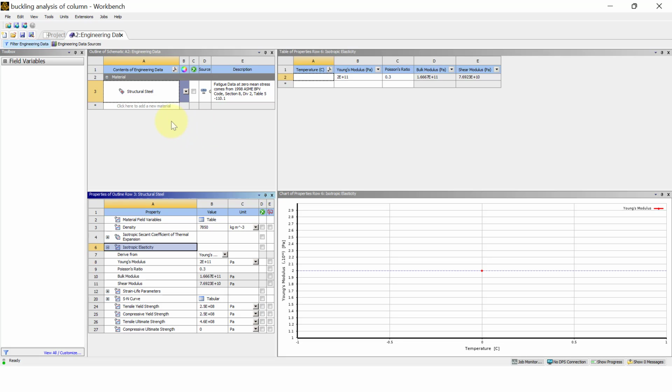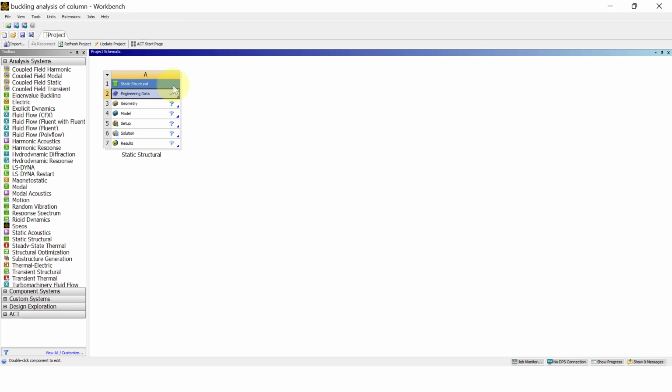If you want to create a new material, you can click this portion and set new properties for the particular material. For this analysis, we don't want to create a new material. We are going to use the structural steel. So we can close this engineering data.